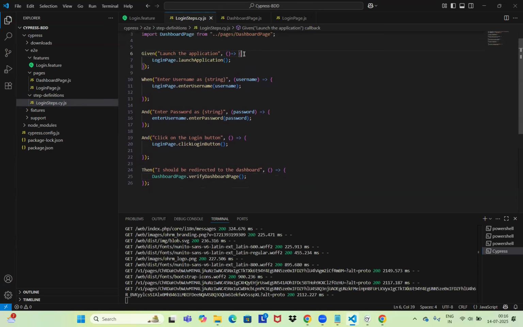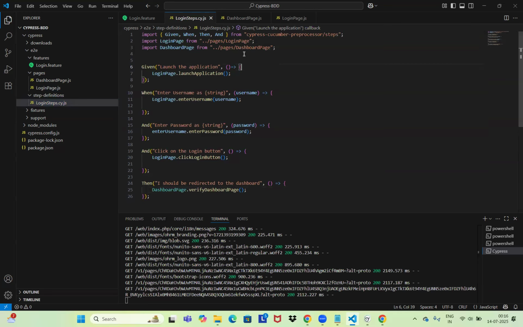I have removed it. Now it started working. Now it started working. Okay.